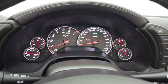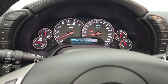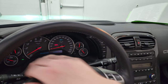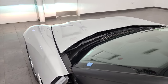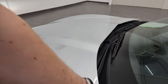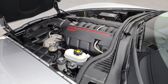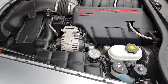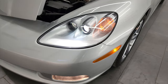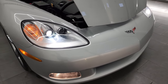Starts right up — no check engine lights or anything like that, other than it wants me to turn the headlights on. We'll turn the lights on and the fog lights too. From this HD video you've been able to verify the quality, condition, and options of this Corvette all the way around inside and out. The engine bay is very clean and runs very smooth. Once again, this one has the 6.2 liter V8 engine, and with that dual mode exhaust, 436 horsepower. You can see those HID headlamps are working very nicely, as are the fog lights.